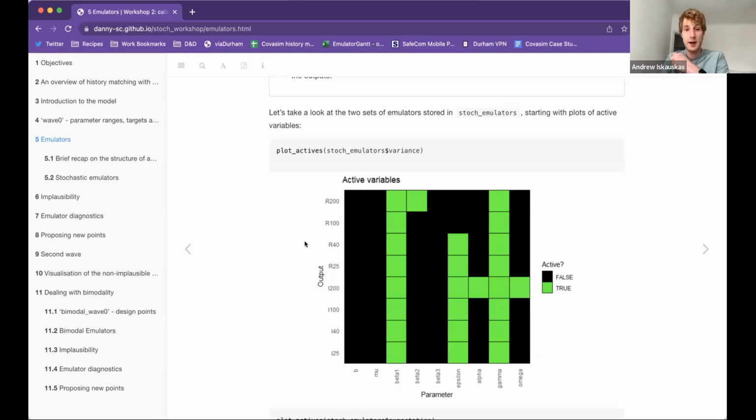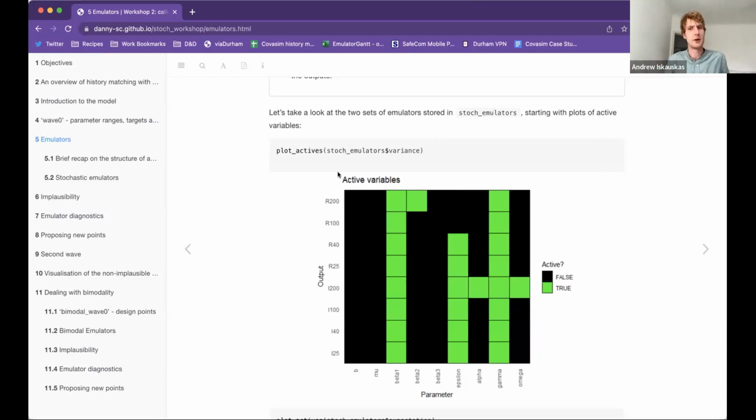Now, generally speaking, if we're building this using the default emulator from data, it will try to build a quadratic surface. So once you've got that set of initial linear active variables, so we build some nice linear model, we do all of our bits and pieces to make sure that the terms are actually reasonable. We look at them, we say, oh, well, we've seen that beta 1, epsilon, alpha, and gamma are in here. When we build up the quadratic part of that, we will start to add in the cross terms, add in the quadratic terms. And again, we will look at them to make sure that they're actually having a meaningful influence on the outputs.